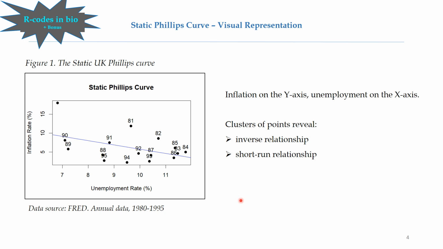The initial step is to visualize the data through a scatter plot, in which the inflation rate is on the y-axis and the unemployment is on the x-axis. A scatter plot can be created using a variety of tools, including the R program, Excel, or statistical software such as eViews, Stata, and similar. The blue trend line exhibiting a negative slope illustrates the inverse relationship between inflation and unemployment. So across the period from 1980 to 1995, the Phillips curve demonstrates a short-term inverse relationship.